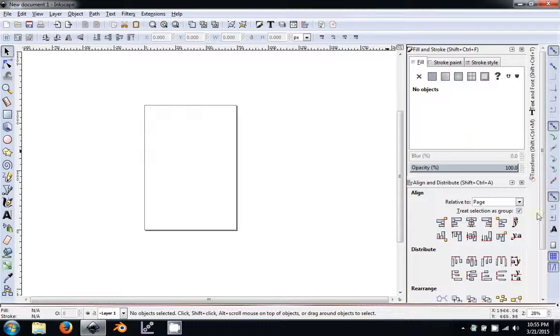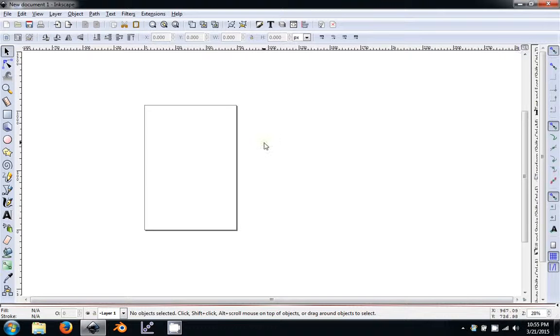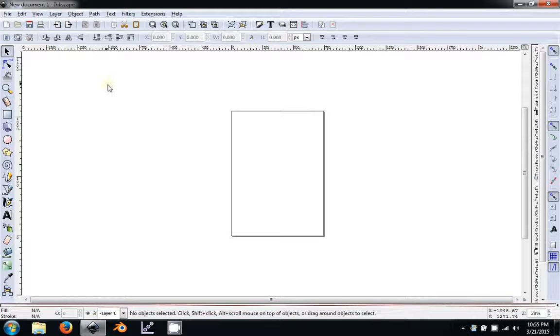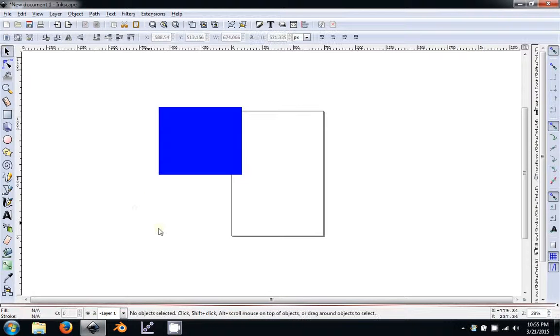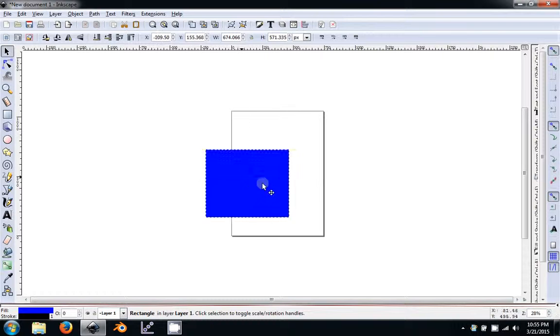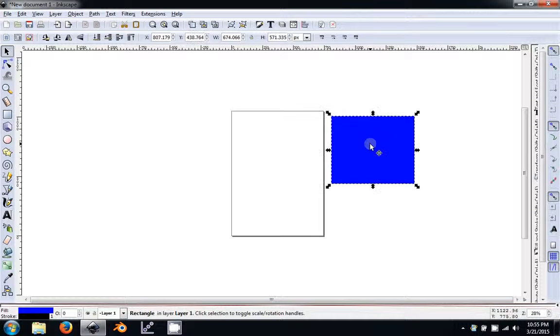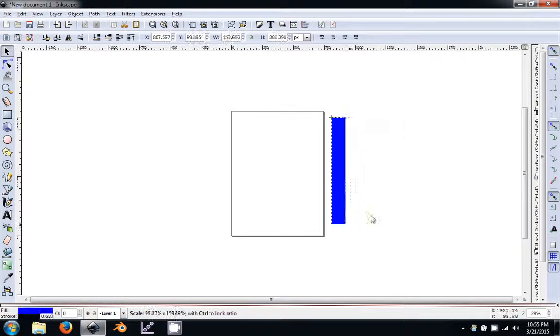Alright, let us go through the tools at your disposal. So I'm going to first focus on this panel of tools here to the left. This cursor right here is your Selector Tool. So when you actually select an object, you can click on it and move it around. The options that it provides for you is a scaling feature. You can scale vertically, horizontally, or diagonally. So you're scaling vertically and horizontally.